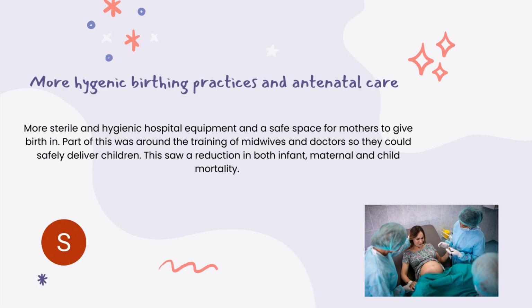This saw a really drastic reduction in both infant, maternal, and child mortality. So back in the 1900s, we still had a significant amount of this. This is very small now due to our advancements in medical technology, how good our healthcare is. But again, if we're looking at around the world, in countries such as Africa or some Asian countries as well, where healthcare may not be as accessible or hygienic and safe, there is still large amounts of maternal, infant, and child mortality. So this has been a really great reduction for us since the 1900s.